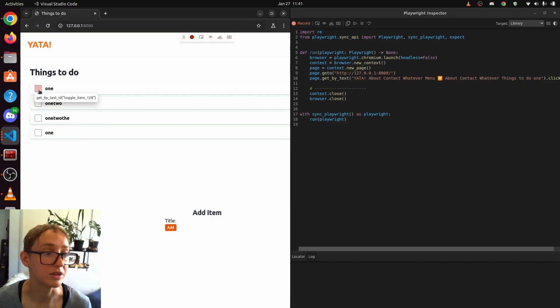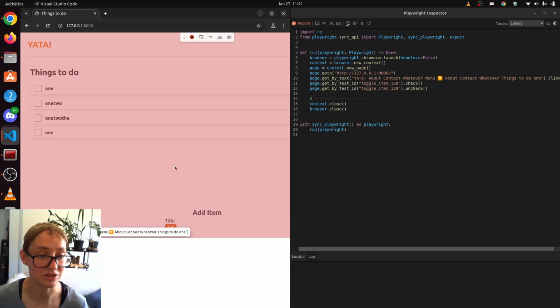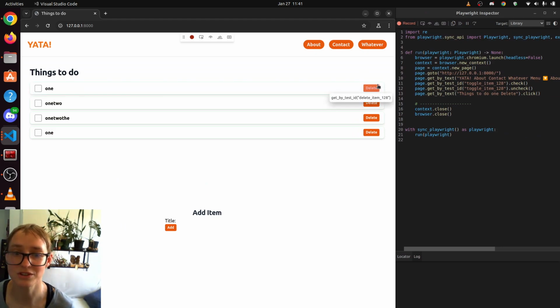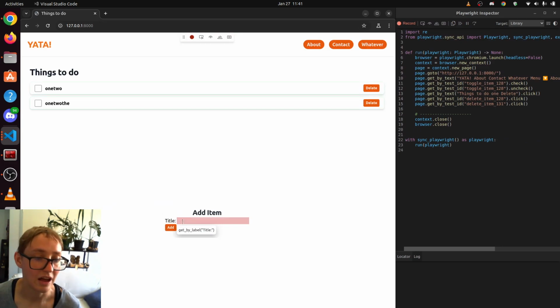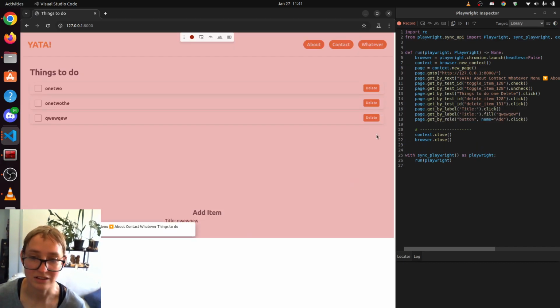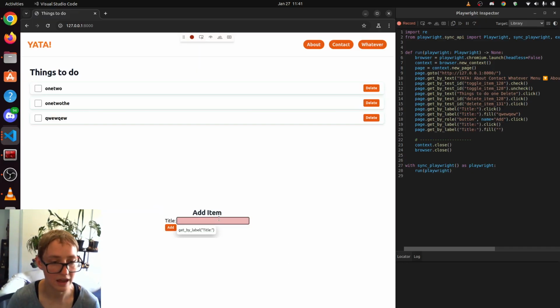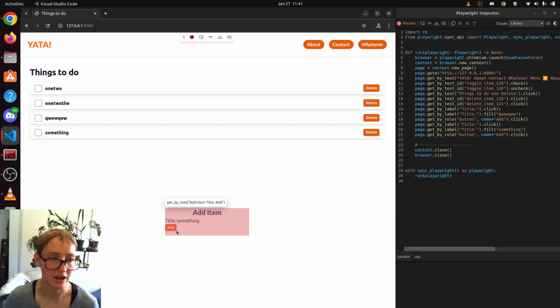Right. Now, as I interact with this, you'll see that lines of code happen, they get executed. I can tick things. Oops, let me open that a bit more. It should be responsive, but it's not. I can delete things. I can add stuff, and that works. So the test that we actually want to write in this case is that when I go here and I add something, we want to assert that after we click add, after we submit the form, this thing is empty.